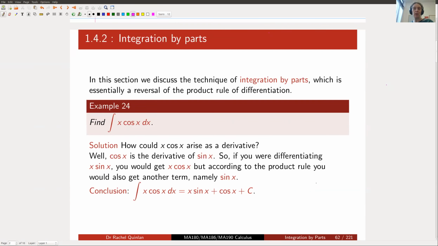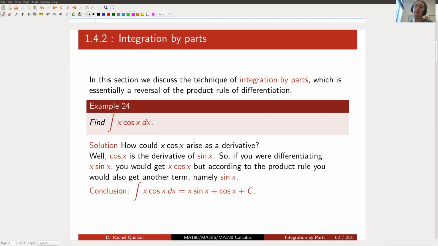And unfortunately, integration problems don't come with a flag telling you what technique you should use. We have to use our ingenuity for that. But in the way that the substitution technique is basically a reversal of the chain rule of differentiation, the integration by parts technique is basically a reversal of the product rule. So let me try to explain again by means of examples what that's supposed to mean and how exactly that works. We'll start first with an ad hoc example, which we'll solve by staring at it and reverse engineering the solution.